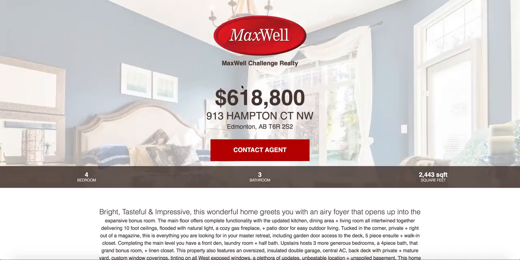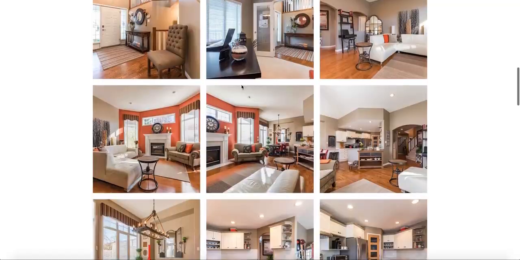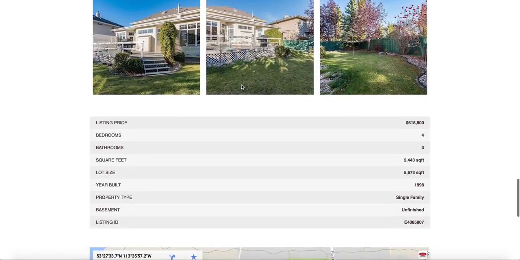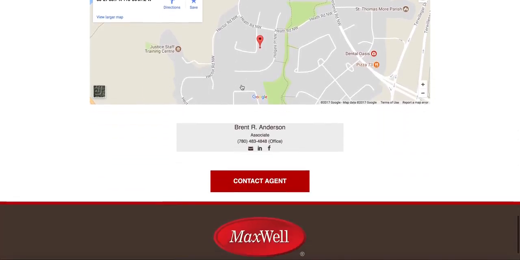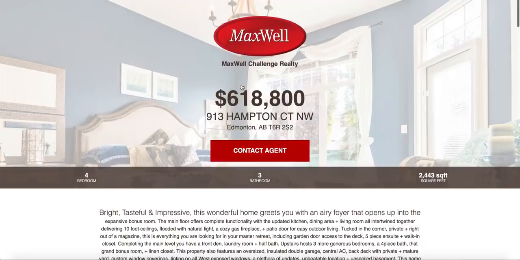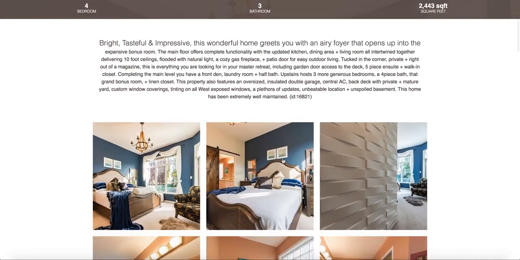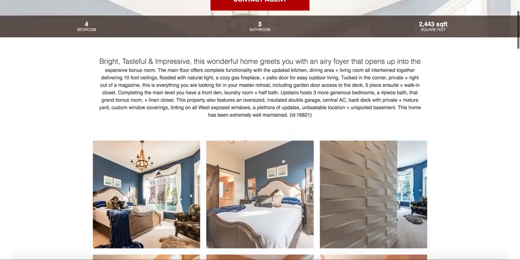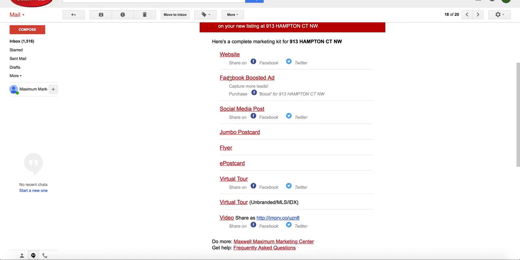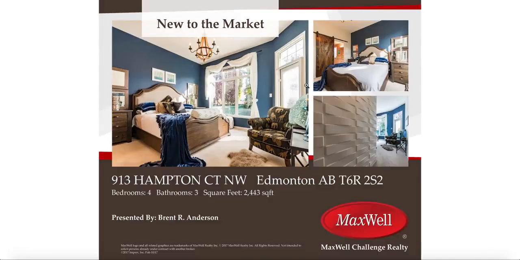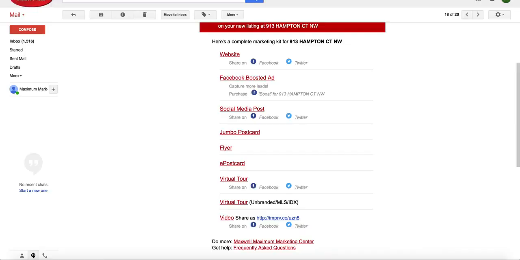First off, there's a full-featured website that you can have, which you can point a domain name to. You can do all kinds of things with it, but it's a really great looking website. This listing, incidentally, is courtesy of our manager of training and development, Brent Anderson, and this is the website that has been created for it. So that's just one of the pieces. You can also have a social media post. This is a social media piece we've designed specifically for posting on different social media portals, and it's already been designed for that specific purpose.